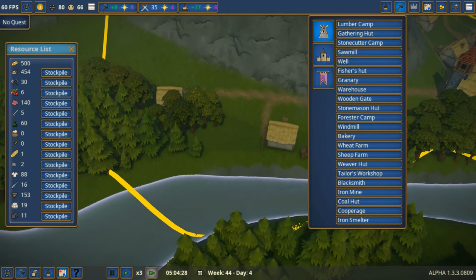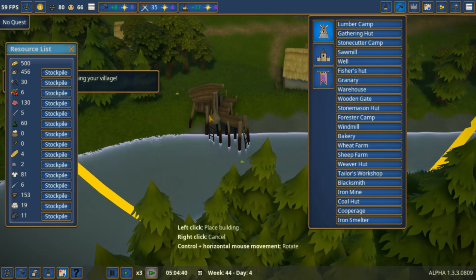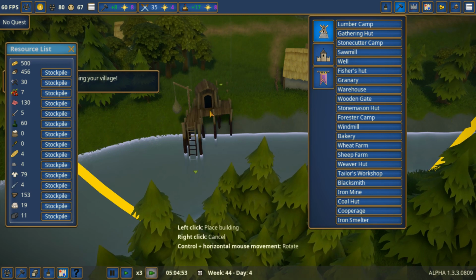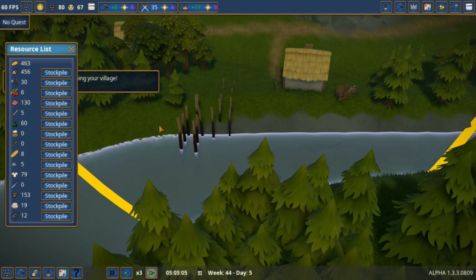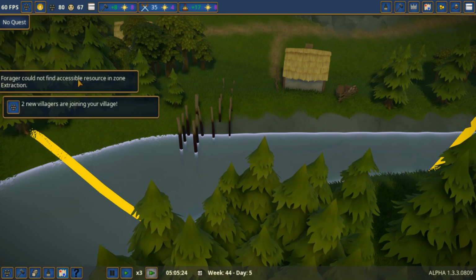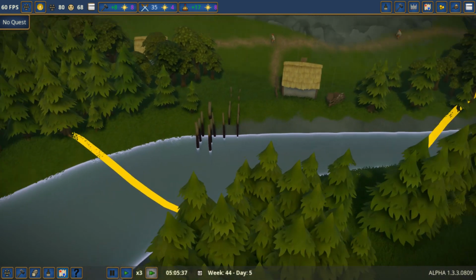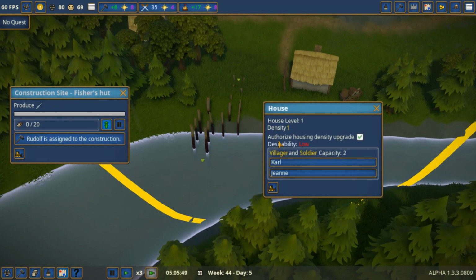I did get a really nice tip from somebody who said, build your housing up first, and then build your workplaces so that when you're assigning people, you can grab the people that are already living here, because presumably they're unemployed since they've just moved in. So let's prioritize that again. And let's see if we can do that. Let's see if we can take that too.